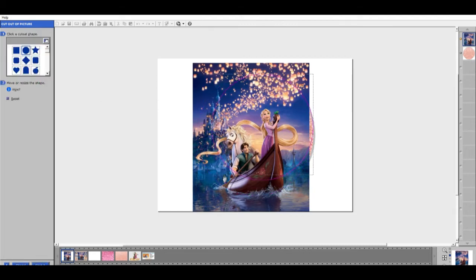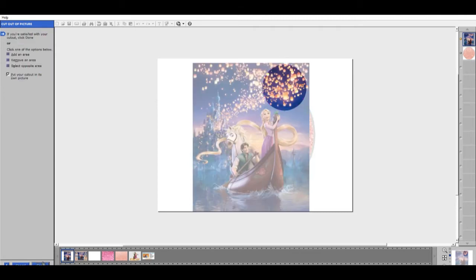And I'm going to shrink this down from any corner, never from the sides or the bottom or top. Always use the corner so that you will keep the correct proportions. And I'm just going to drag it and capture a little of that blue and as many of the luminaries as I can within that circle. And I think that's looking pretty good, so I'm going to hit next.